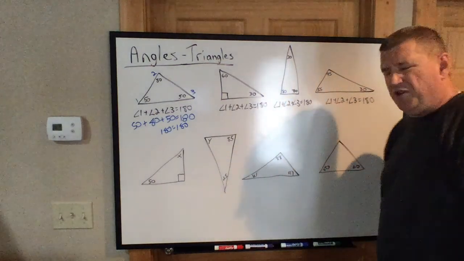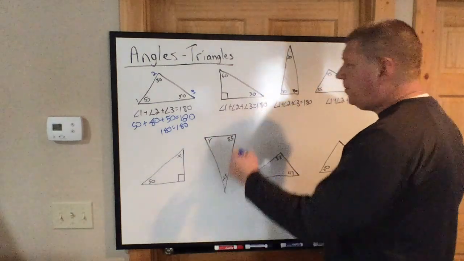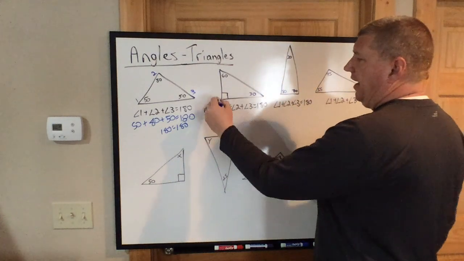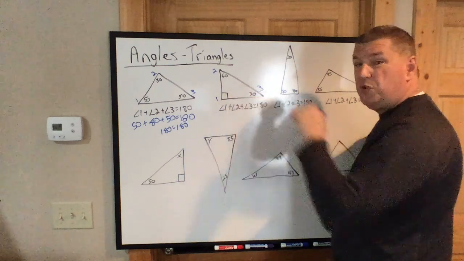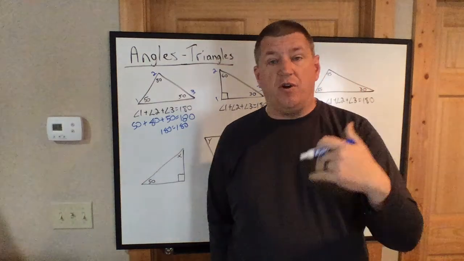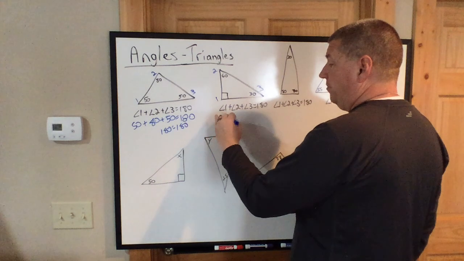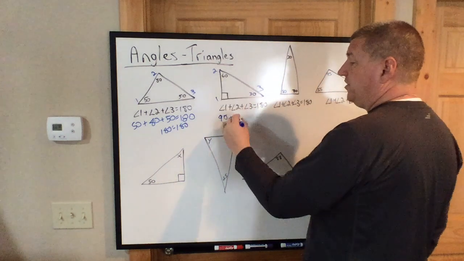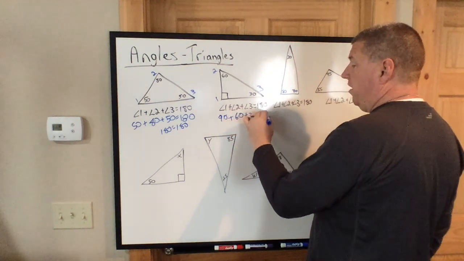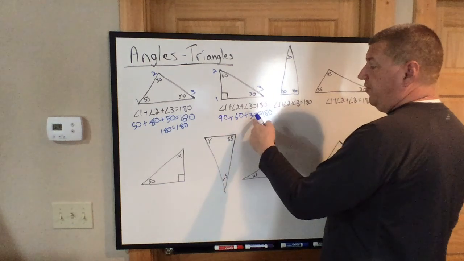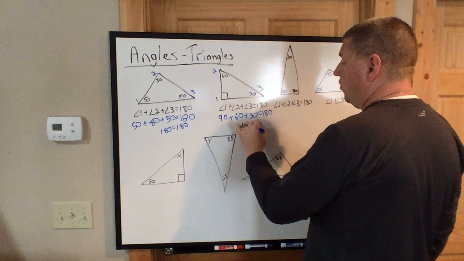So as we look at the next one, you'll see many different combinations of that, and we'll test ourselves at the bottom here in just a moment. But so we've got angle 1, angle 2, angle 3. So this marking right here, that's referred to as a right angle marking, and the measure of a right angle is 90 degrees. So angle 1 is a 90-degree angle, plus angle 2, which is a 60-degree angle, plus angle 3, which is a 30-degree angle, gives me 180 degrees. 30 plus 60 is 90. 90 plus 90 gives me 180 equals 180.